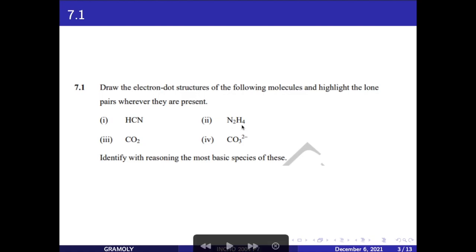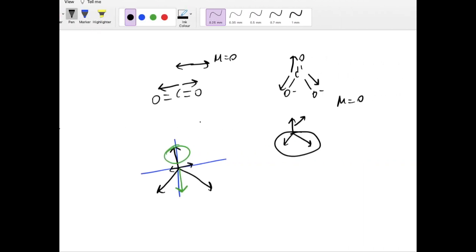For N2H4 we already discussed, and for HCN, the electronegativity of carbon is more than that of hydrogen, and nitrogen is more than that of carbon. Also, this is an sp carbon, so it has more electronegativity than an sp3 carbon, and this is also an sp nitrogen. It has more electronegativity, as we discussed earlier, than an sp3 nitrogen. So there would be a net dipole moment in this direction. So mu wouldn't be 0.